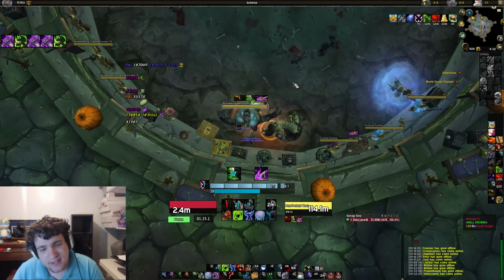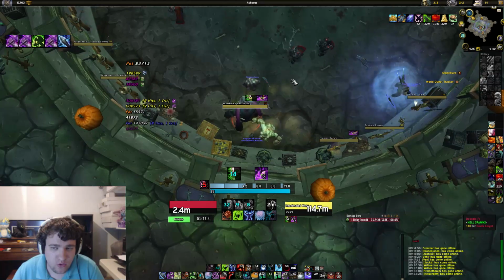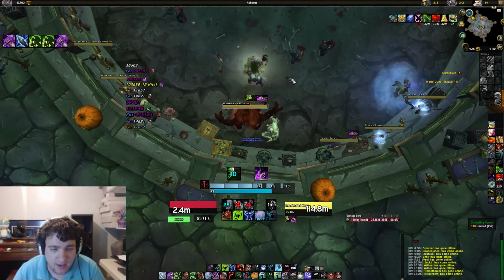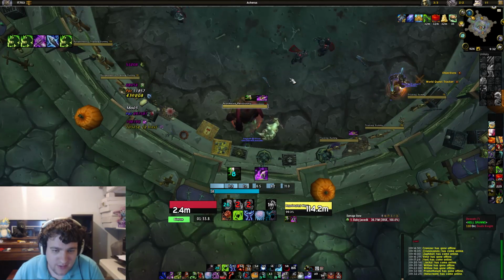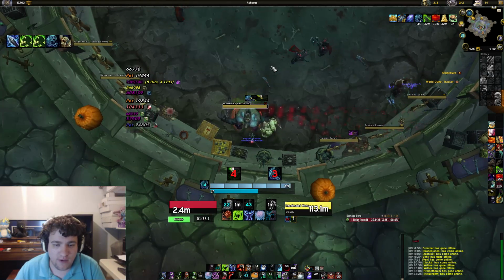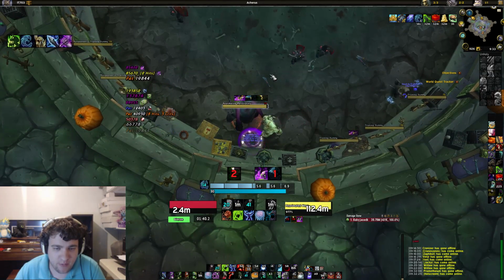Now, it is a slight DPS gain to Festering Strike on 7 to get an 8-stack Apoc. However, it's like 100 DPS. It's not really a big deal. And even if you have 7, your Infected Claws is usually going to help you bridge the gap.